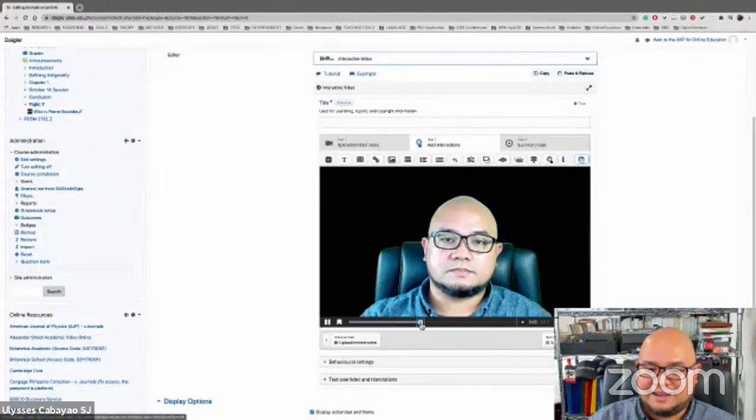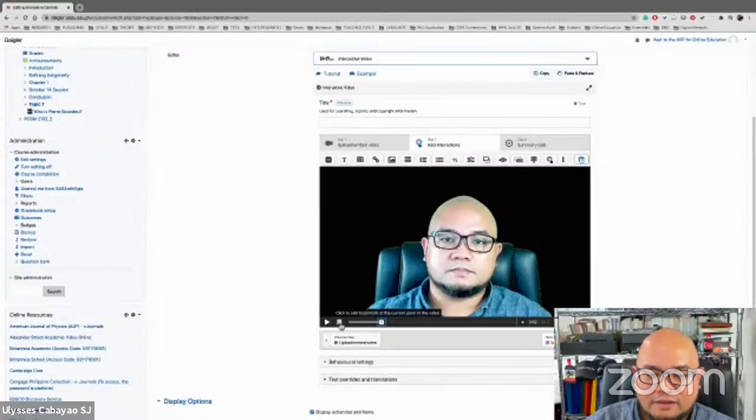Bakit ba may video na ganito? Okay, pang ano lang to. No. Now, what can I do in this add interaction window? First, I can actually bookmark certain portions of my video. So halimbawa, kung ang video mo is your lecture, you can start bookmarking it, like placing it to a certain point and then clicking this icon.